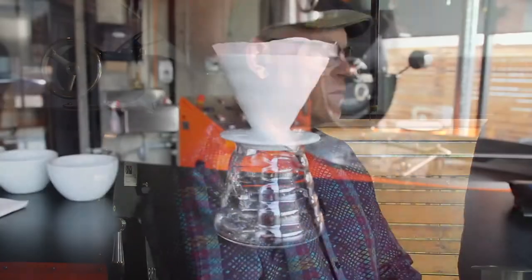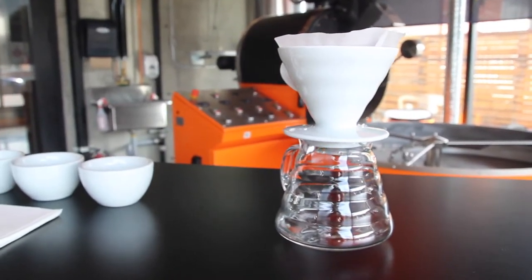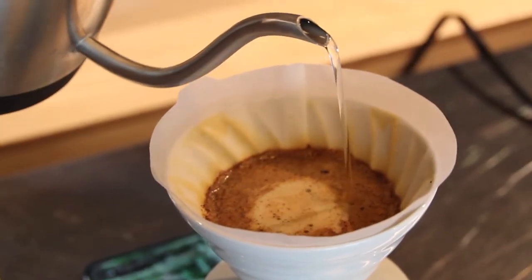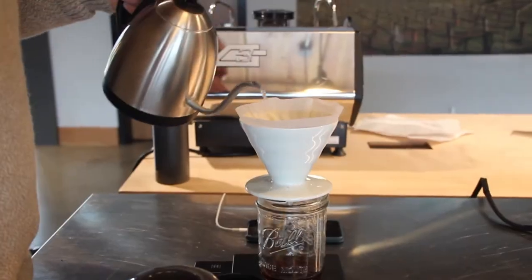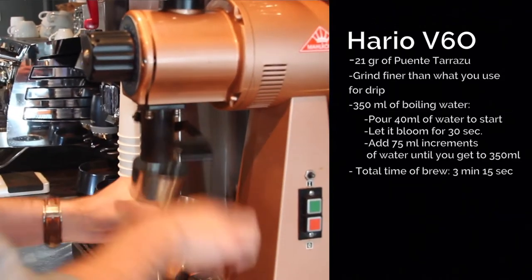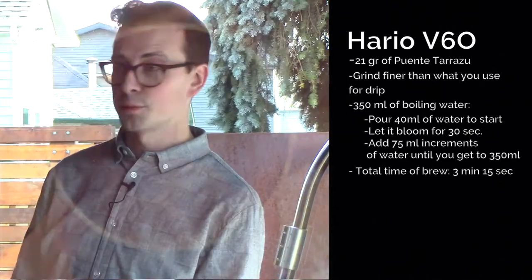So Jordan, why are we brewing this coffee via pour over? We really like the Hario V60. Josh and I selected it for this coffee because it's fairly quick and produces a very clean cup that's really going to highlight the more floral and citrusy notes. It's going to bring out the brightness of the acidity — really clean cup, and an awesome way to brew a Geisha or any more floral, fruity coffee. For those brewing at home, I did 21 grams of coffee, ground just a little bit finer than automatic drip, and 350 grams of water, and it took about three minutes to brew.